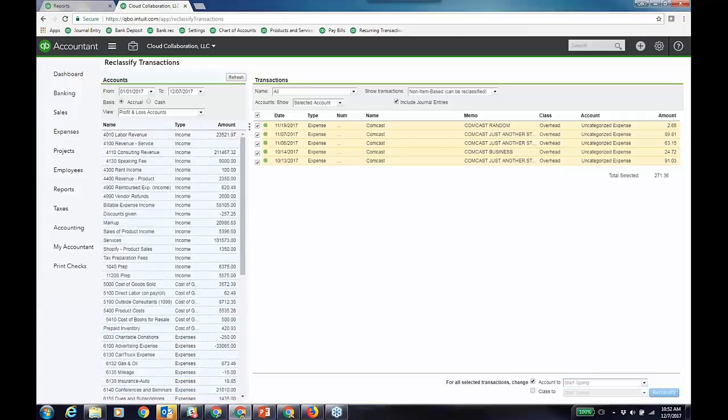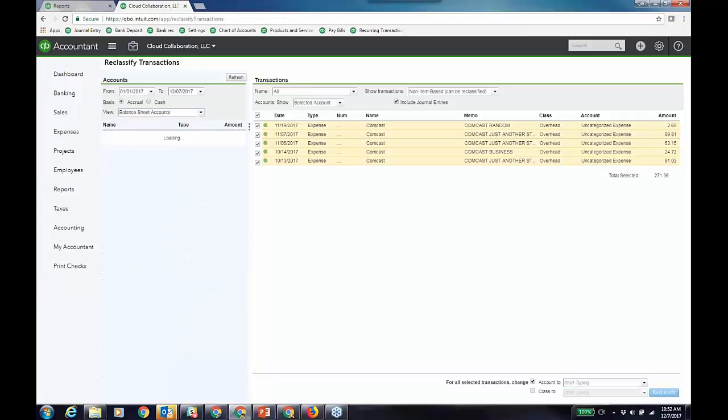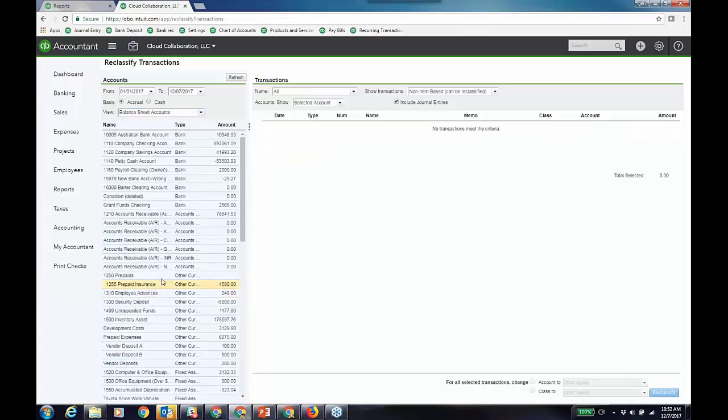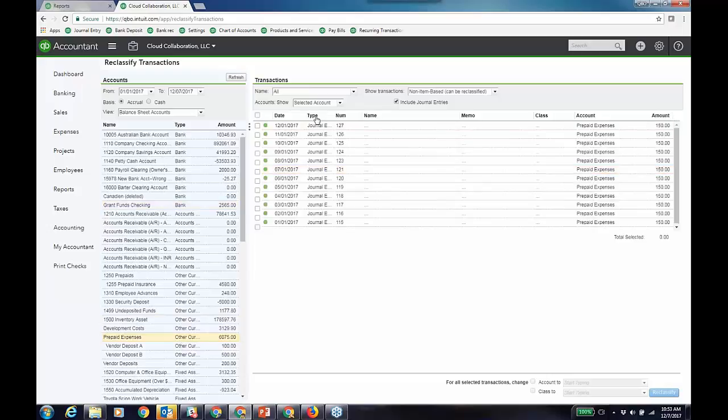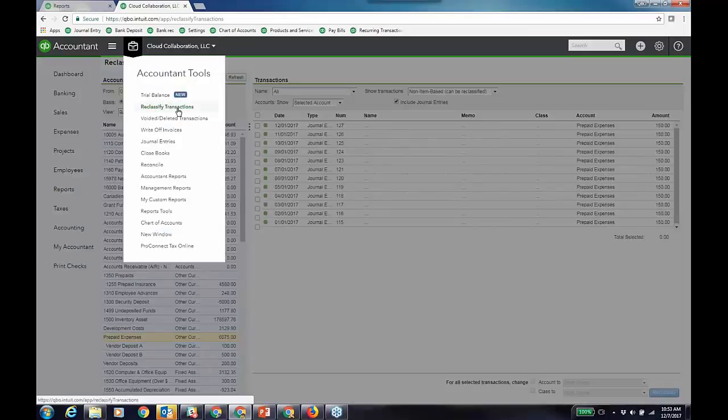But the other thing that people are using this for is just to kind of bird's eye accounts. So I want to make sure that in prepaids, it's only journal entries, or fixed asset, it's only journal entries because I can look at the type. So instead of doing your reports, some people will use the reclassify transaction tool to quickly come in and see what's in grants, funds, checking, make sure it's the appropriate accounts, etc. I just don't have a lot in there, but prepaid expenses, yeah, there you go. Good, it's only journal entries because you can sort by type too. So I find that helpful too, and I really like that tool. I like the reclassify transaction tool.